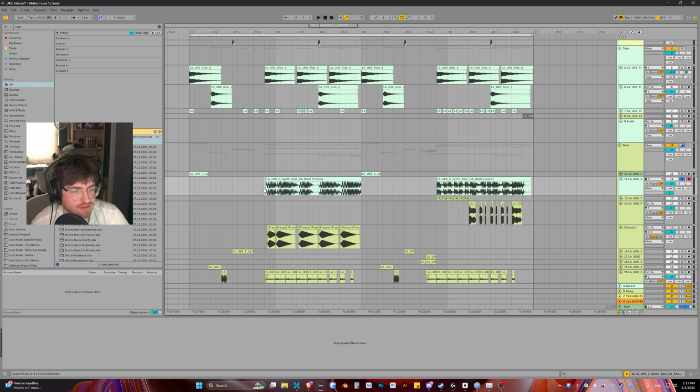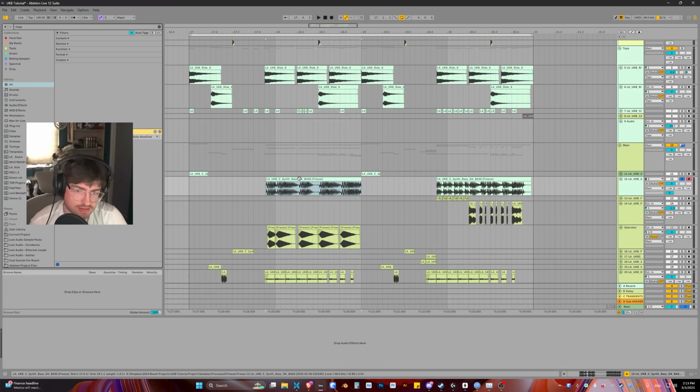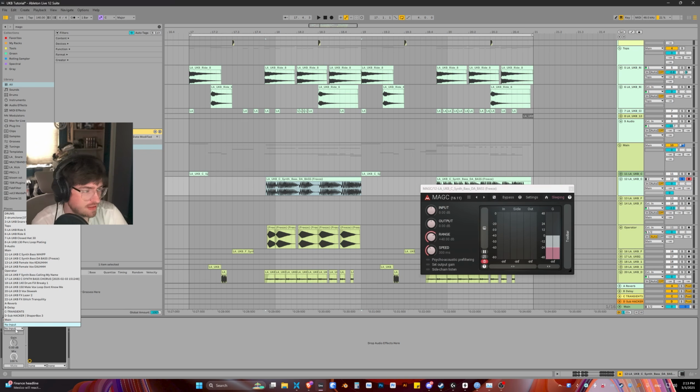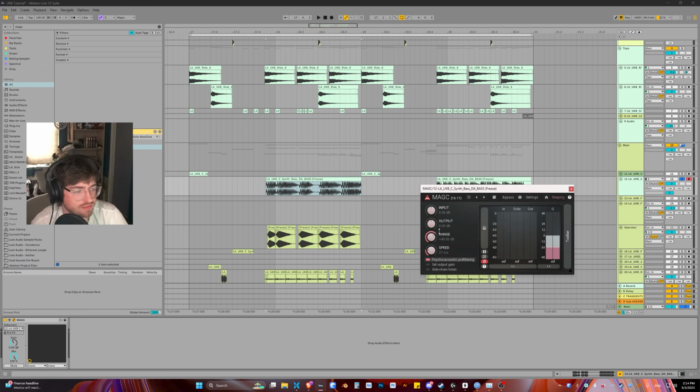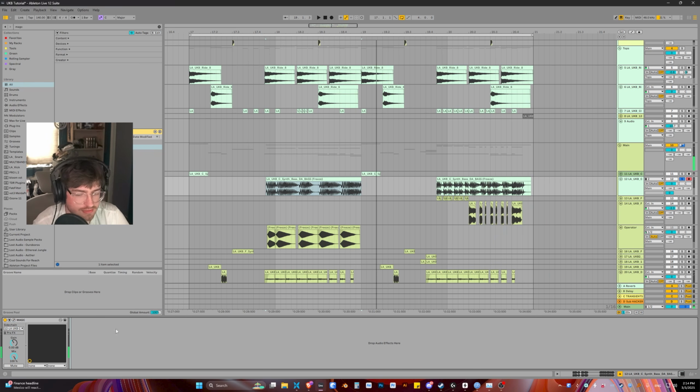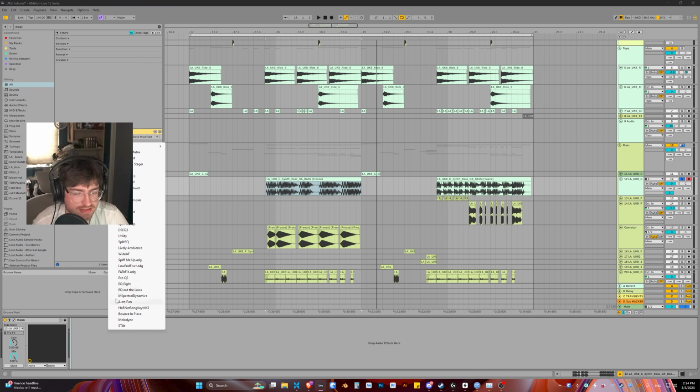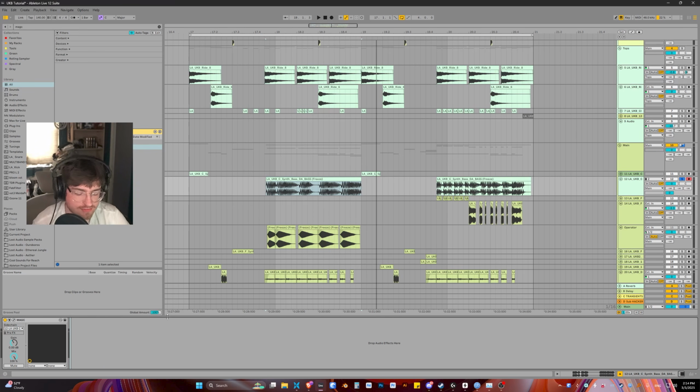Just one of our samples from the UKB pack, and I think I did some processing to it and then froze and flattened it, but let's throw on MAGC here. We'll make it reference itself on the sidechain here, and then we'll do 1/64th, and we'll turn on the psychoacoustic pre-filtering. And now, nothing happened because it's referencing itself, and there's been no plugin before it to change the volume or do anything like that, right?